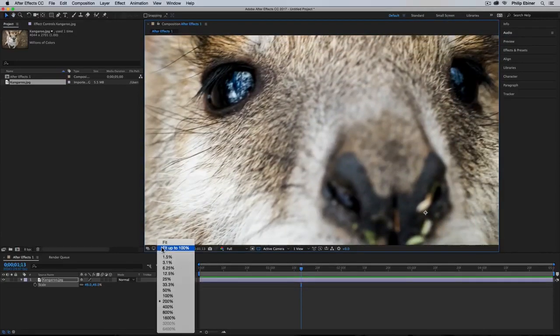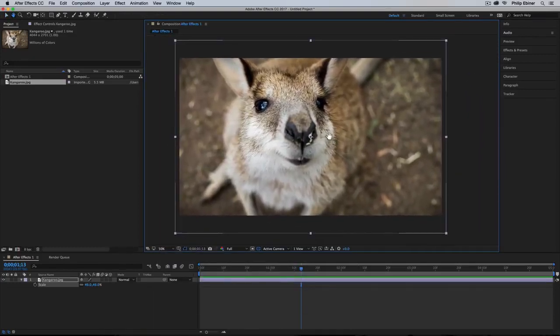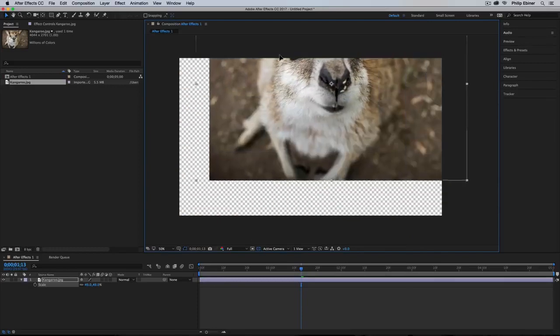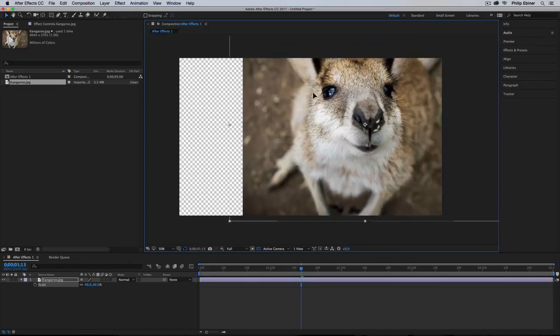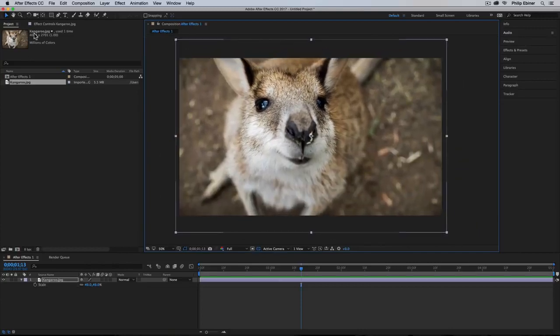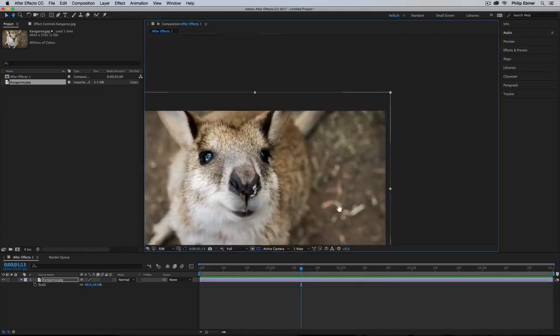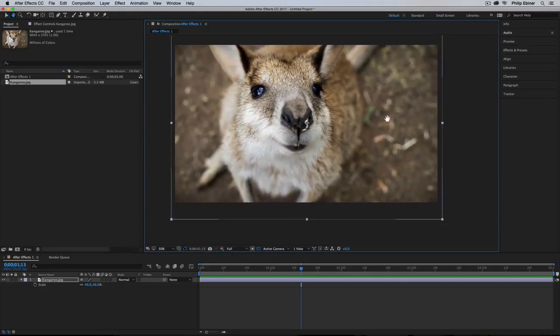Let me zoom out really quickly. So let me zoom out to 50%. And then I'll just space bar, hand tool to move this around. With the selection tool, if I click and drag this photo, it's actually moving it around the composition. So if I want it on the right hand side, I can do that. On the left, up, down, etc. That's different than the hand tool, which is actually moving just the composition window around.